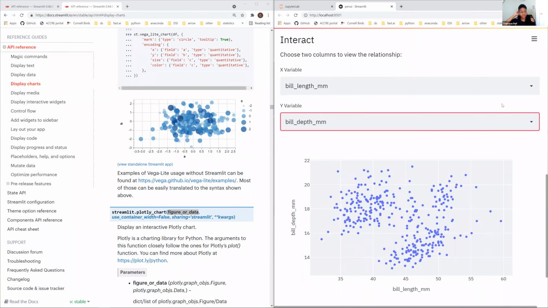And now we have a plot based on what the user wanted. So now we've learned how to use the select boxes and have the outputs of them, so the selections made by the user, as inputs into a function or some kind of plotting that we want. And again, this is the awesomeness of Plotly. As you can see here, it shows a hover over of some information that we'd be interested in.